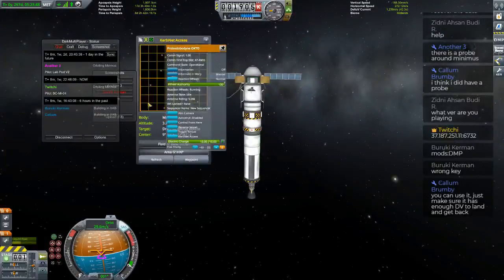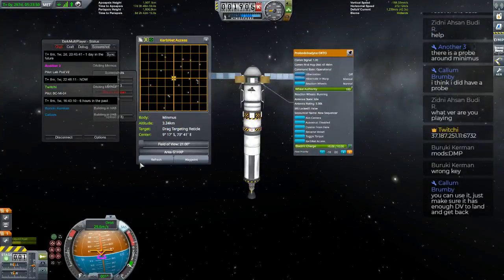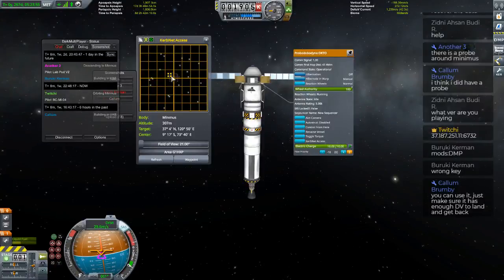Let's try CurbNet here. See if we got a little field of view right down. Please refresh. Oh, that's close. East 150 by north. Oh.